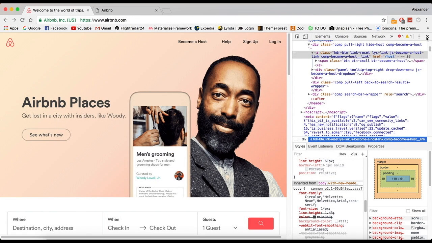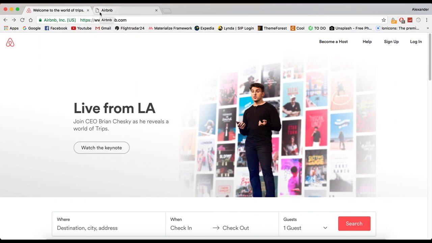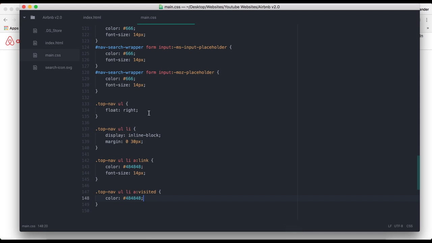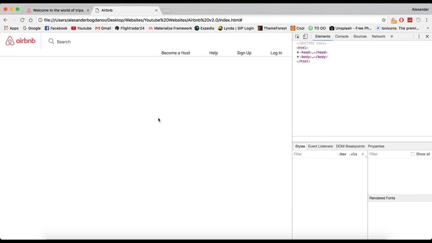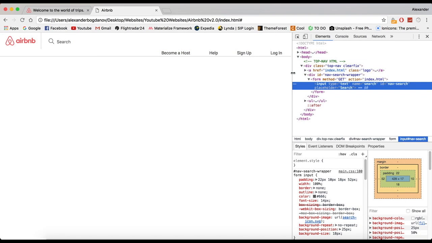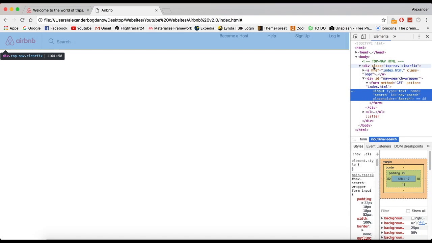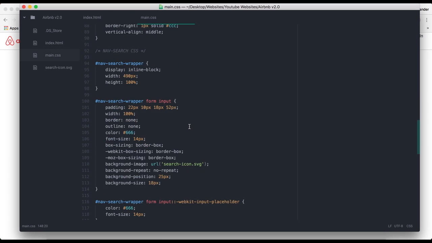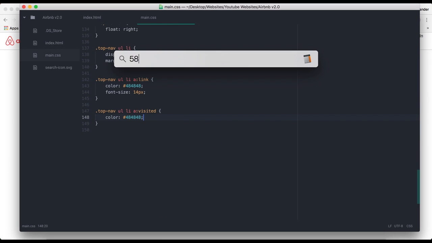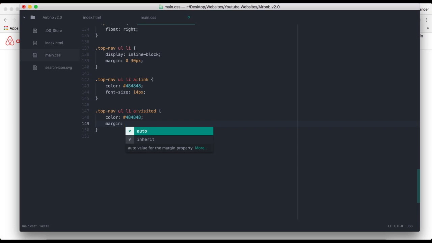So we're almost done, but as you can see, it's not really aligned vertically. It is aligned horizontally, but not vertically. So that's what we're gonna be doing right now. Let's check out the whole padding of the website, like the height. I'll inspect. So it's 58 pixels tall. Now this is what we're gonna do. From 58, we're going to subtract 14, which is 44. And we're going to divide 44 by 2, which is 22. So we're going to say margin 22 pixels, 0.